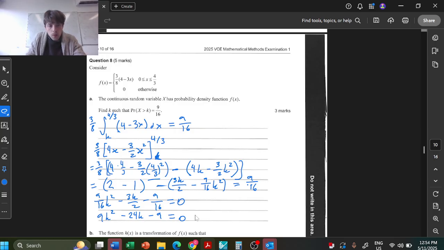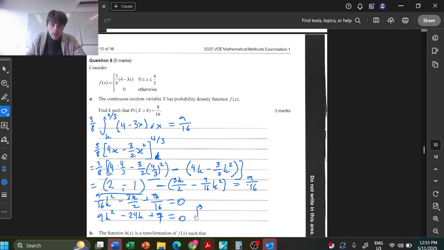Oh, yes, of course, because we also have the 2 minus 1 over here. Now that's equal to 1, right? Subtract that, 9 over 16 minus 1 is actually minus 7 over 16, so this here would be plus 7 over 16. This gives us plus 7 here. Okay, there we go. So that was this term over the front here that we need to keep track of.